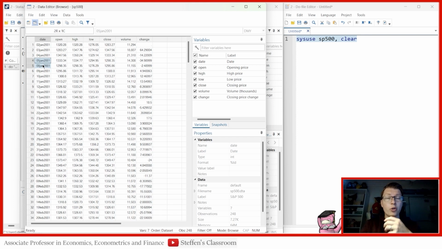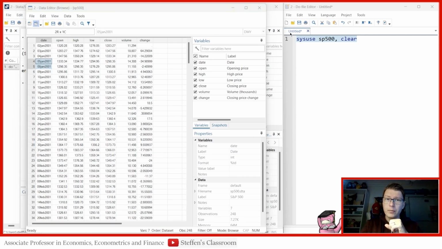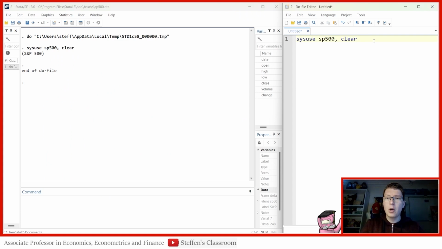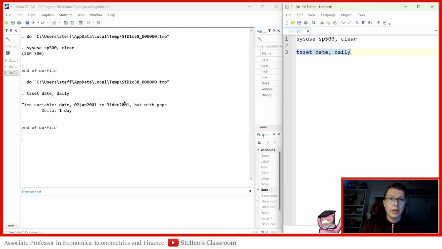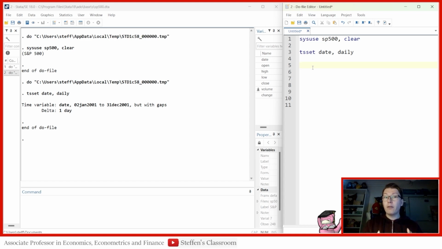That means actually we should implement a business calendar, but for the purpose of illustration, we're not going to be doing so. So you may want to see that there is some holes there when I'm going to tsset my date. So we can tsset date because we need some time series functions. So we're going to say tsset and daily. So if I run this, you're going to indeed see that, hey, there's gaps. But don't worry, for this example, it is just fine. Because what we're just trying to do here, we're going to do many different regressions to obtain exactly the same result. And that's what I think is super cool.